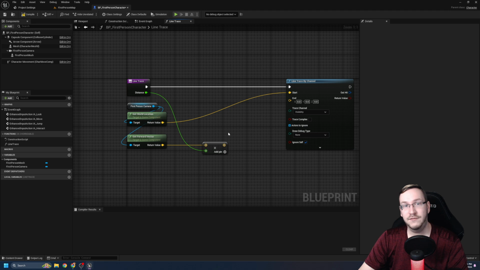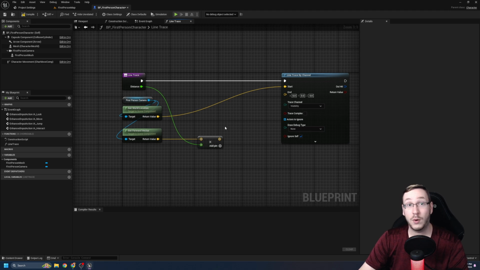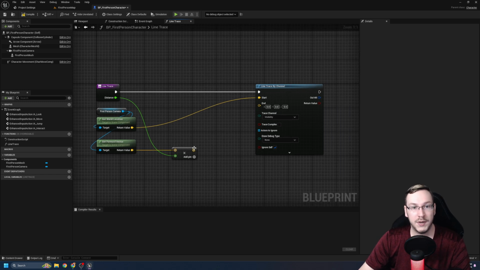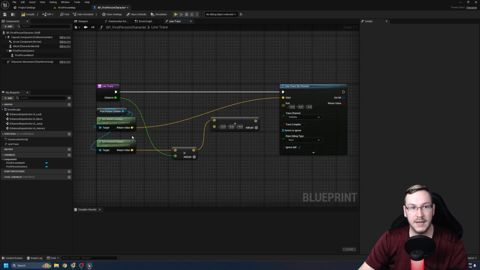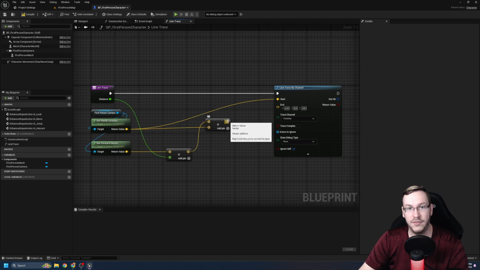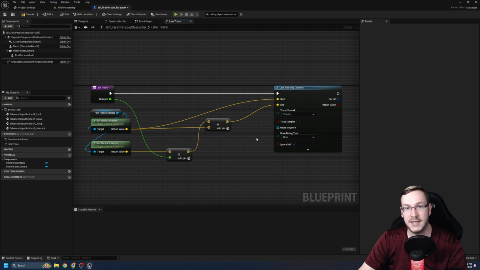Remember that by default, it's going to assume the world origin. So we have a direction and a distance, but that's from the world origin. So we need to add the location of our starting point so it knows where to base this direction and distance on. So out of our multiplication, we're going to add, and we are going to take our world location and add it, and thus we are now at the end point.